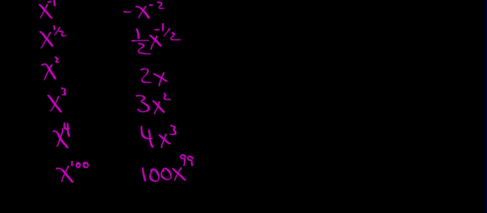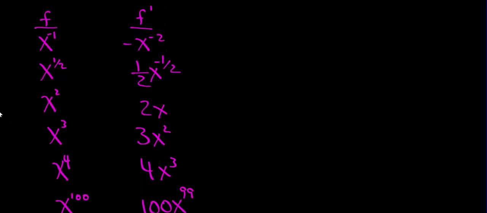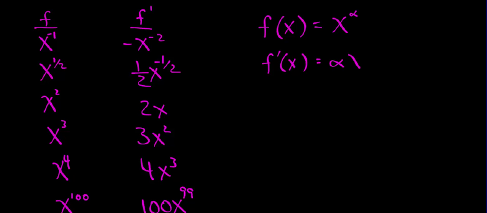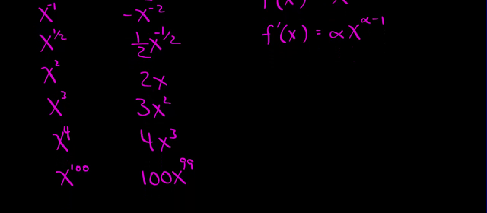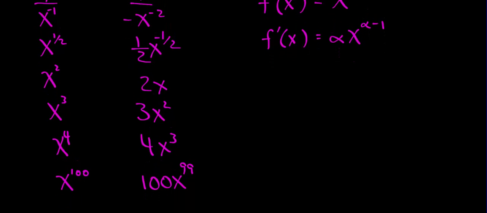We have the definition of a derivative. And then we go back and we use that definition and we discover things. Like, one of the things we discovered here was if you have a function of this form, x to the alpha, alpha is some real number, it looks like the derivative, f prime of x, is going to be alpha x to the alpha minus 1. That's the way it's looking. Now, we're going to prove that to be the case when we really get into the derivatives next week.